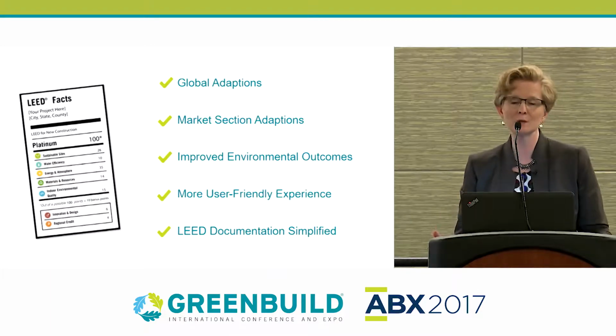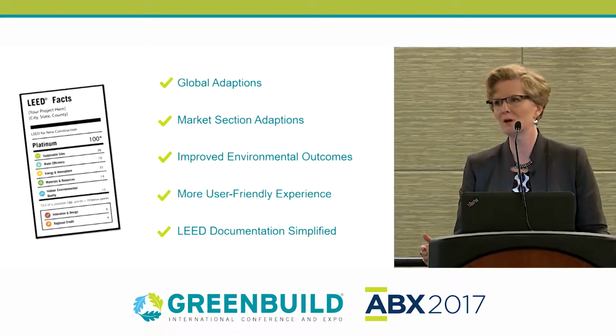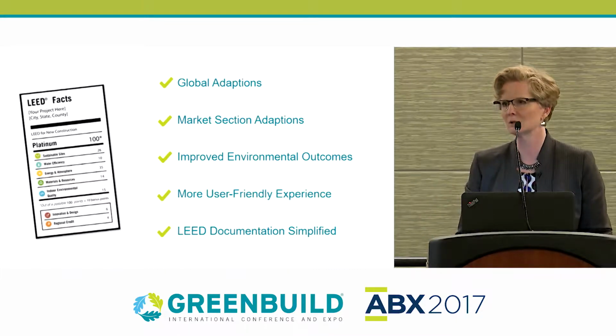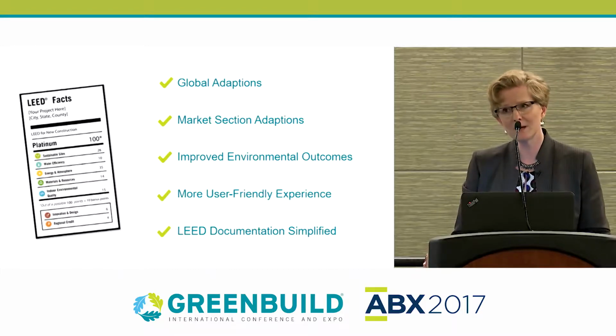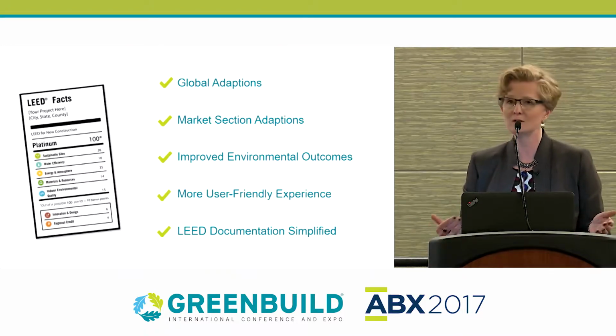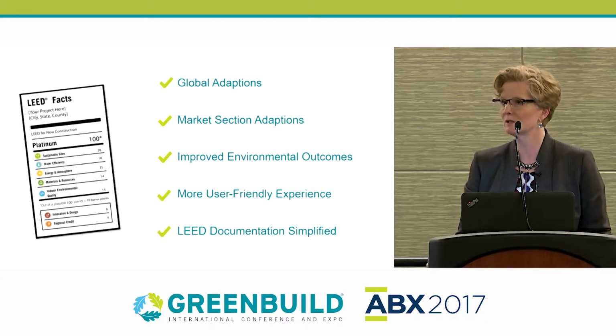We went a long way. We put a lot of effort into that. Our team was involved with the LEED department to try and cut down on the sort of information that you were having to custom create. We've had very good feedback, but we're always interested in more, and now that more people are using it, if you have feedback where you think we can improve it further, please do send that to us.